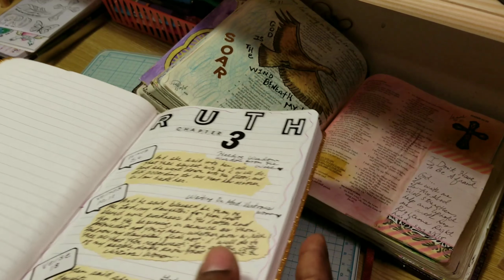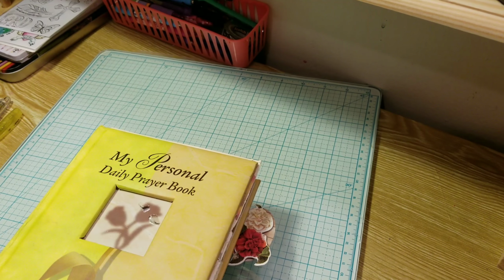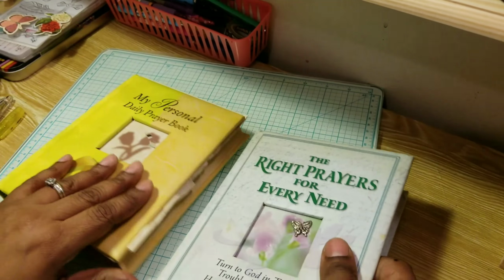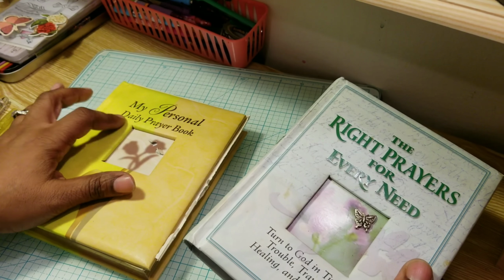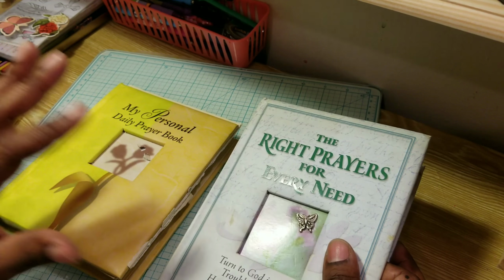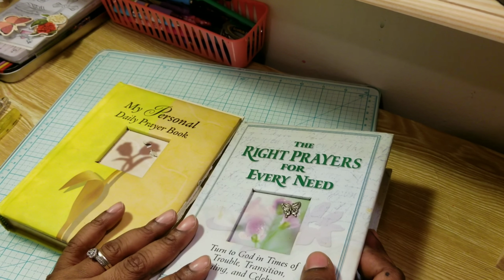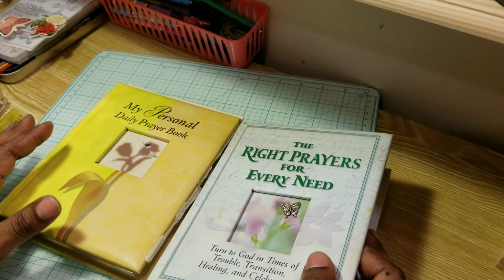But before I go into that and what I'm going to be doing creatively when I do the prayer journaling, I just want to share something from these two books, since it is prayer journaling. This one is called my personal daily prayer book, and this was the right prayers for every need. And I don't use these every day. I use them as I'm led, because I have a lot of devotional books. And right now I'm in the book Jesus Calling. That's the devotional book I've been using for the past couple of weeks.